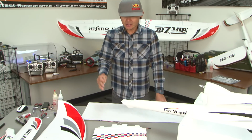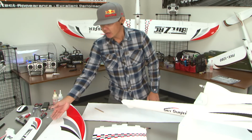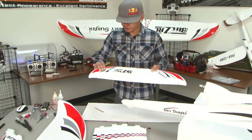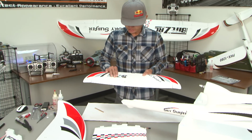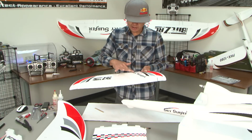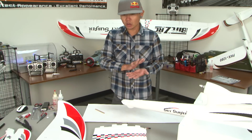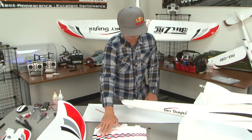All right, by this time, you should have all your decals applied onto your Super Skysurfer. The decals were actually extremely easy to apply. They are transfer decals, so they go on extremely nice and flat. And if you have any air bubbles in there, you can just push them right on out. As you can see, I did something a little bit different. I did my Skysurfer on the horizontal stabilizer at an angle just to be a little bit different. But the decals were just a joy to apply. They're beautiful when you're putting them on there. They go on so clear and flat. And then when you remove that pre-mask layer, it's just a beautiful decal.